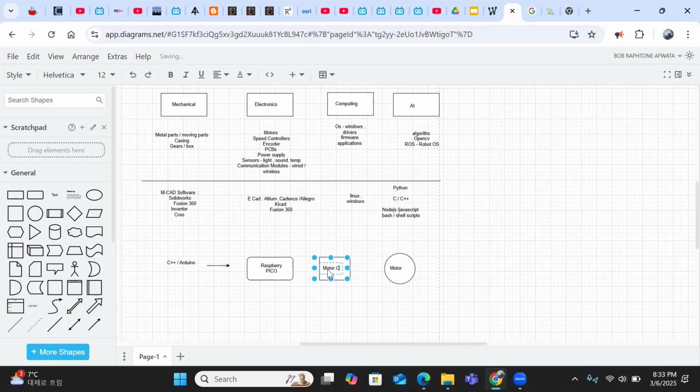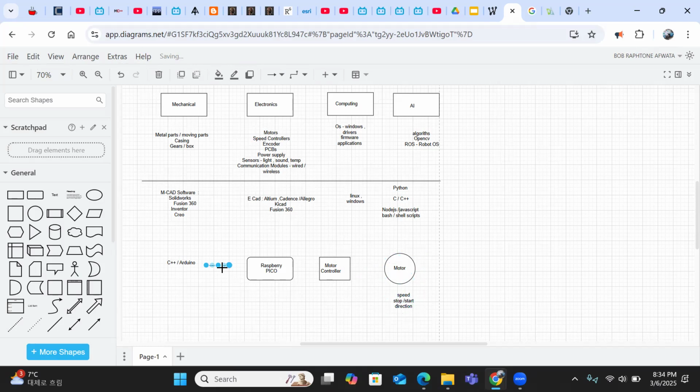So you may want to control the speed or the direction, how it is rotating. You may want it to stop or start. Then you may want to control the direction, whether it is rotating clockwise or anti-clockwise, things like that.